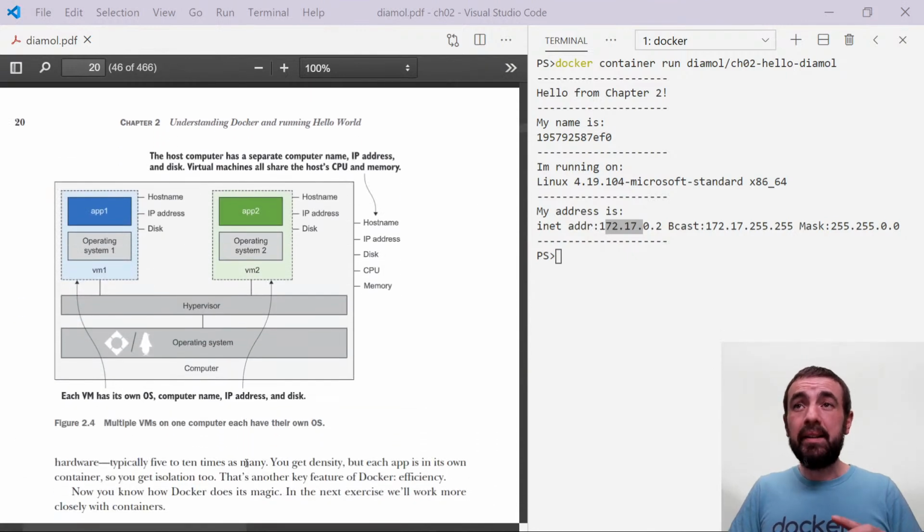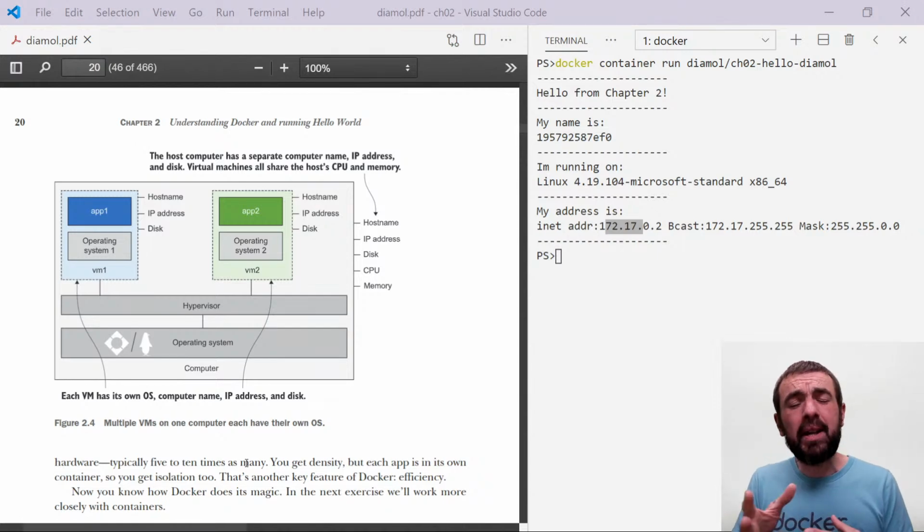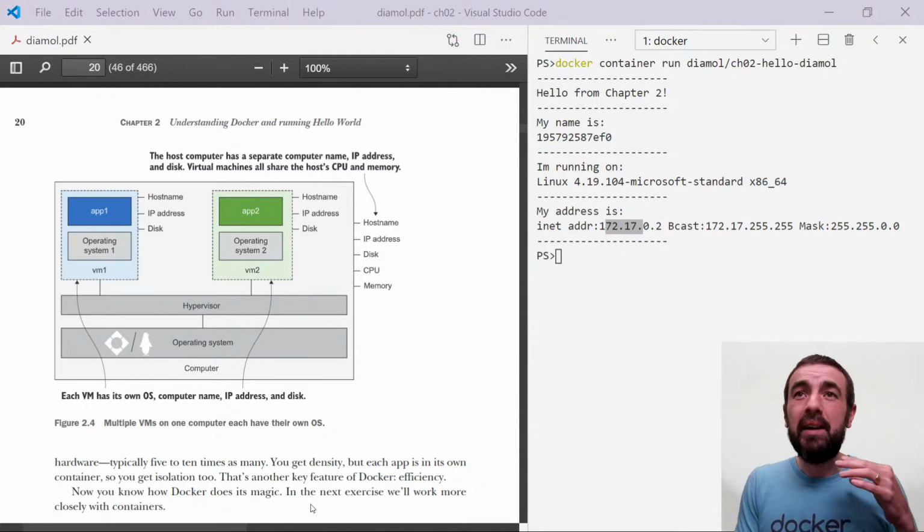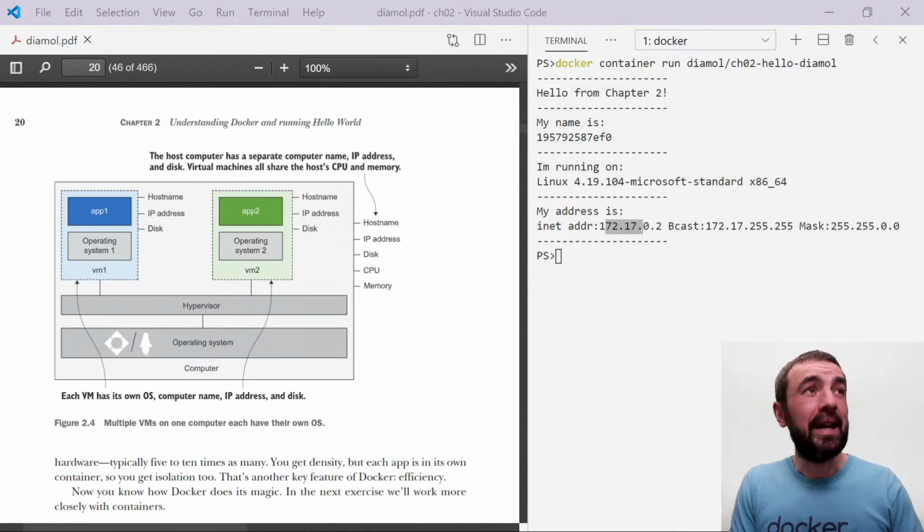And then this is the comparison to virtual machines, which you see a lot because it kind of helps people understand the context, although it's not that useful a comparison really. But if I was to run those same applications, my blue app 1 and my green app 2, in virtual machines, then I would have my operating system, and on top of my operating system, I'd have a hypervisor, Hyper-V or Xen or whatever you're using for your hypervisor.